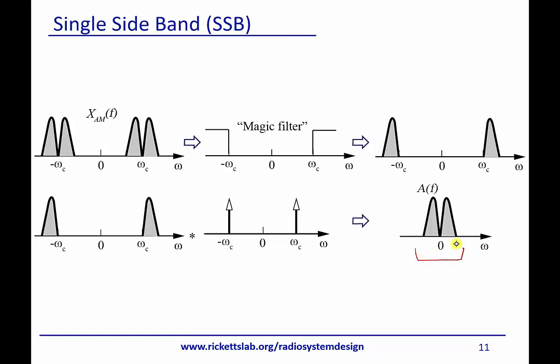And so from here, it's probably really easy to see that we only need 2 bands to recreate the signal, and that this double sideband that we created from up conversion just creates an extra copy that we don't need. So this is a great idea. We can get rid of the carrier if there's no DC. We can get rid of the extra sidebands because we don't need all 4 here. What's the challenge? The challenge is this word here, magic. You really need to be able to filter out the sideband you don't want.